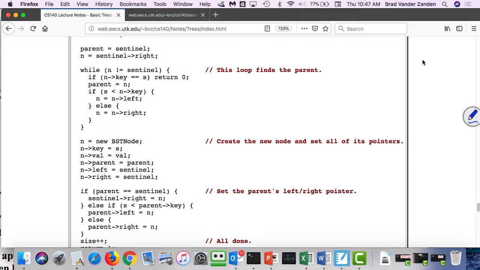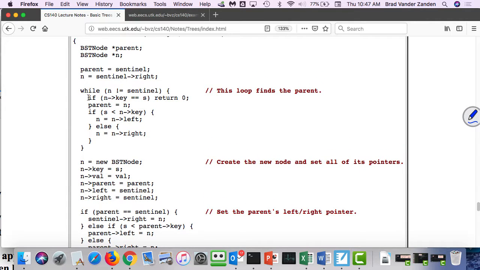So the first thing we need to do in insert is find where to put the new node. So the first part of our insert is the same as with the find. We're finding where the node needs to go, and we're keeping track of the parent. So when we are done, we are going to hopefully hit the sentinel node.